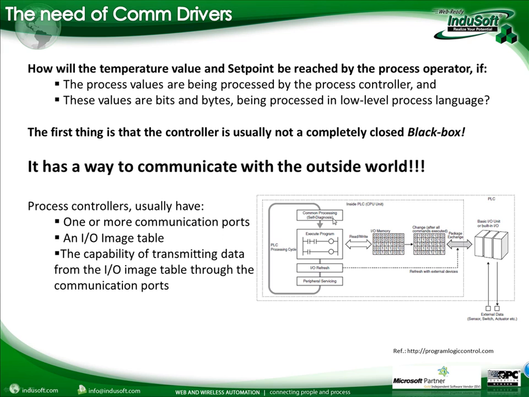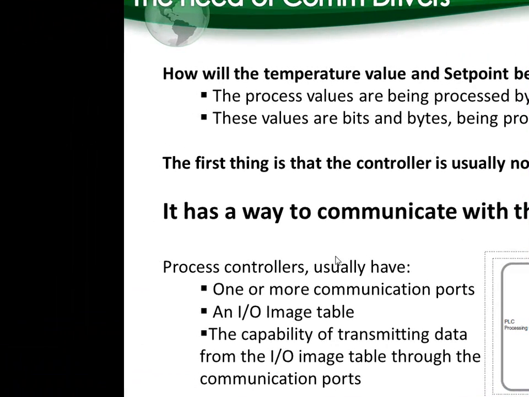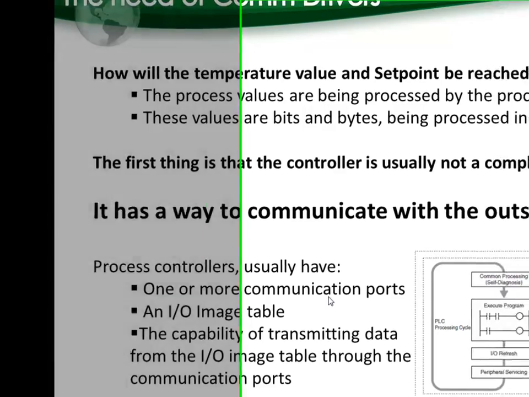And inside the PLC itself, you're going to have an I/O image table, which means you're going to have the area that can communicate with the outside world. That's going to tell what the values are inside this controller. And finally, the capability of transmitting this data from the I/O image and to the I/O image through that communication port. Okay?